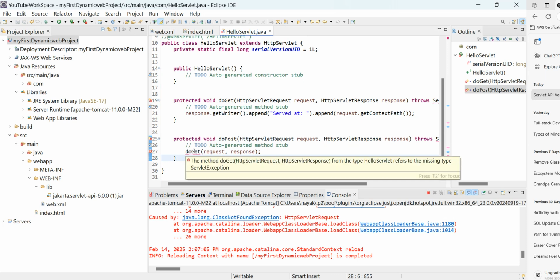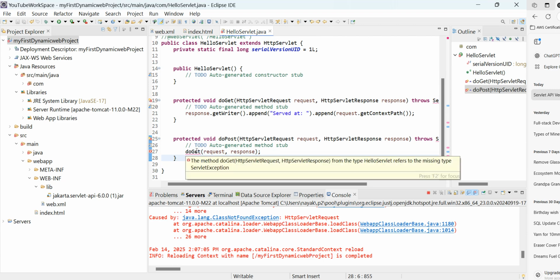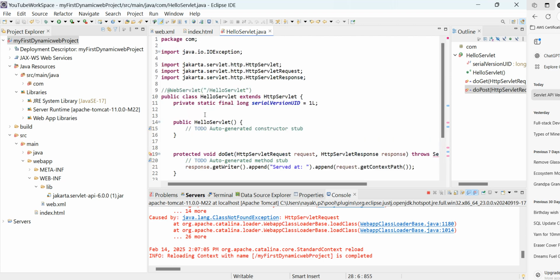Do get. So why is it showing an error on the doGet method? The method doGet HTTP servlet request is different from the types in hello servlet, referring to a missing type of servlet exception. Missing type. Now let's refresh it.